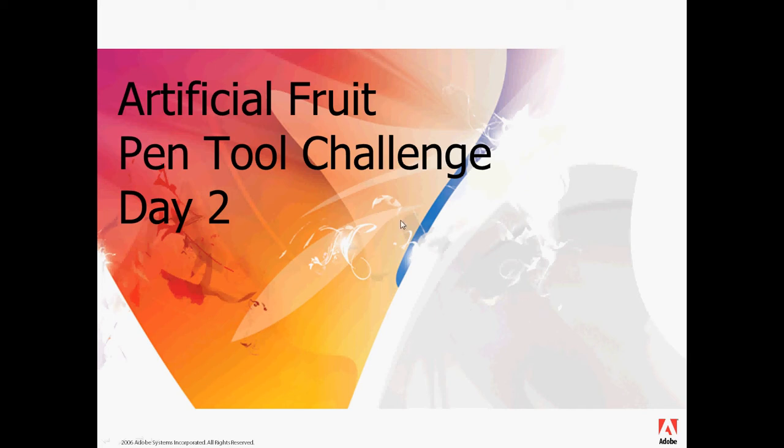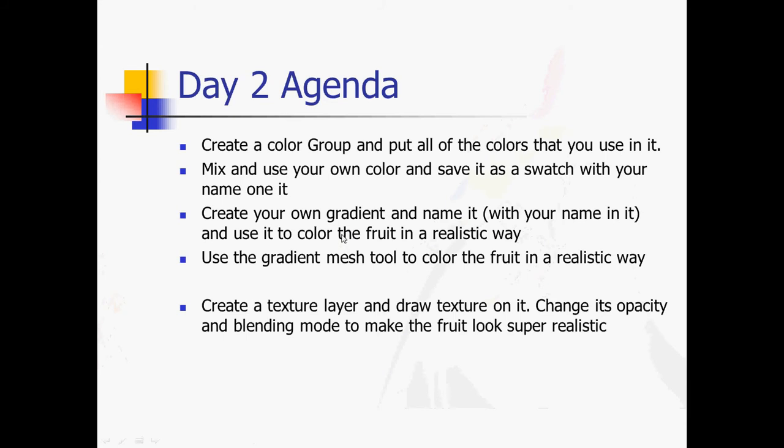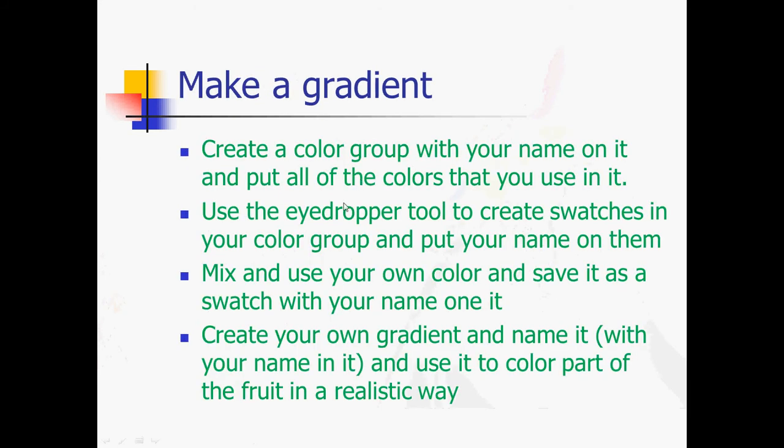Anyway, today, hopefully, I'll be the guy with the moves with my pen tool. So let's take a look. We're going to do Artificial Fruit Pen Tool Challenge Day 2. Let's see, here's the agenda. You can read it as well as I can read it. That's what we're going to do today. Alright, here's what we want to do.